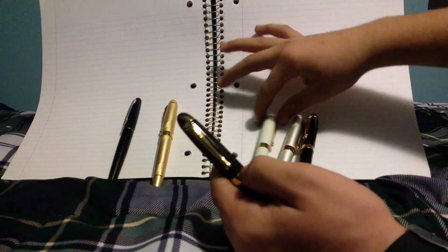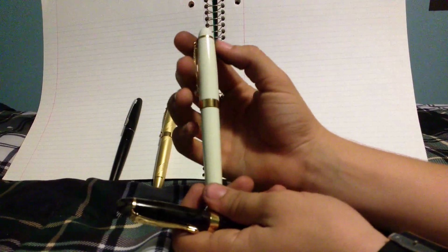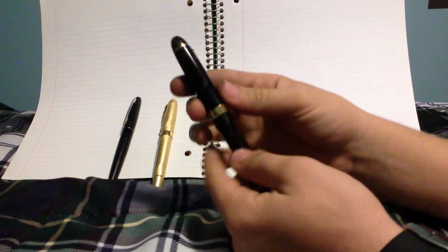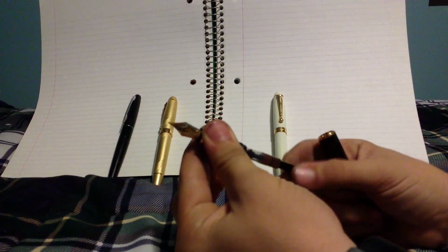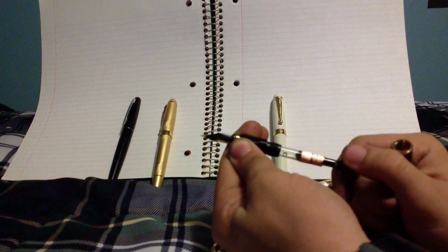One thing I wanted to mention though with the white one is on the top. If you can barely see it, but right there, there's like a little dot of glue from when they put it on, which was a downer when I got it. Kind of ruined the whole thing for me, but it doesn't really matter. This pen, this one is also, oh, there we go, I got it. It was very tight, but it still works. This is also tight when you're filling the ink, but it still works perfectly fine.